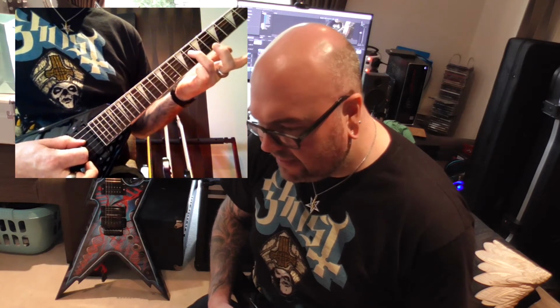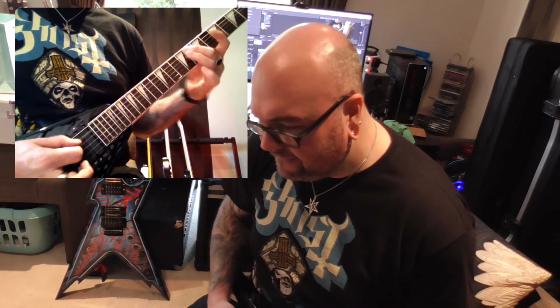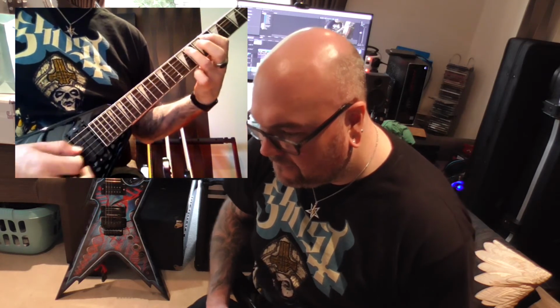Now we're playing this thing, it's like a mini arpeggio. 8 to 8. And add in a little bit of palm muting so it doesn't sound too open. You want to have it tick, tick, tick, tick, like ticking along, that kind of a thing. So that's what we want, okay?